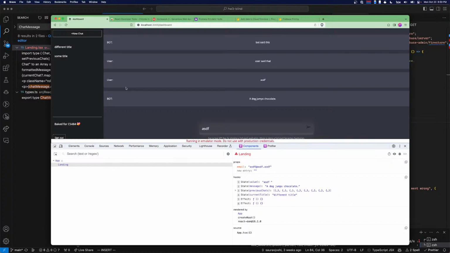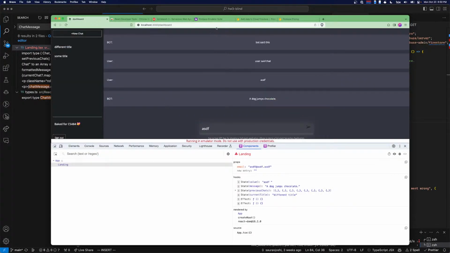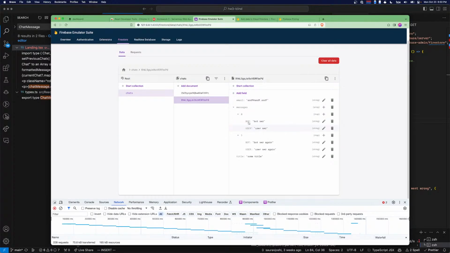I was talking about there's two ways I could approach this. One, I can actually edit the thing that's in here. I can append to this messages array. I can find the document such that the email is the one I'm looking for and the title is the one I'm looking for. Then I can append a bot message user message pair. That's probably the easiest thing to do.